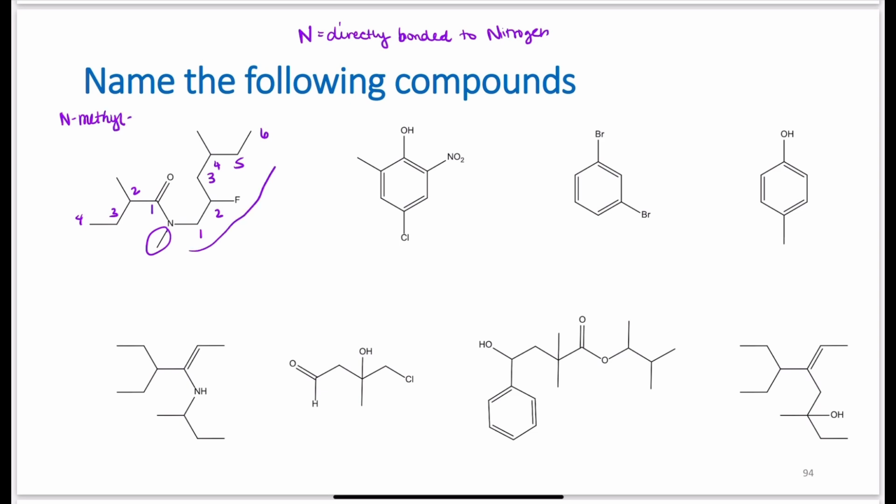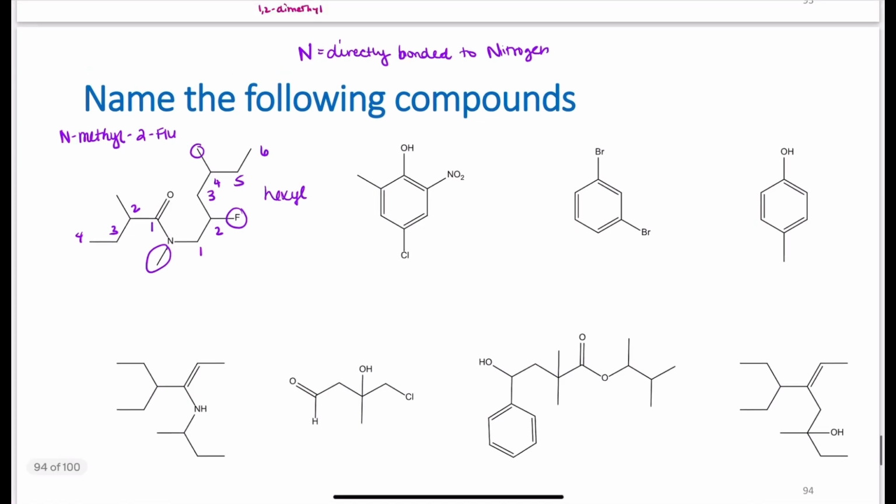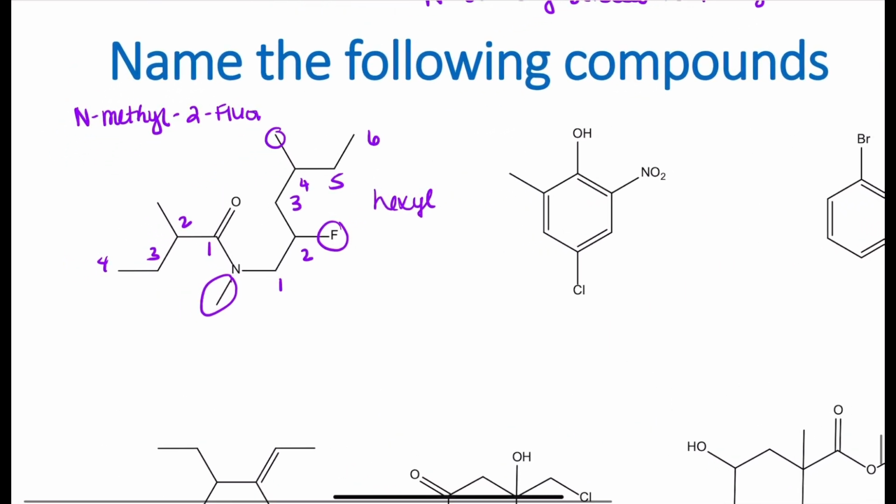Now I'm going to name this portion of the molecule because I'm going to leave the carboxylic acid looking portion for last. When I number that, I've got 6. So I've got hexane there, which we'll call hexyl. I see that I've got a methyl group at the 4th carbon and a fluorine at the 2nd carbon. So I've got N-methyl. I'm going to go alphabetically here. So 2-fluoro. Let's just zoom this in. 4-methyl. N, because it's attached to nitrogen. Hexyl.